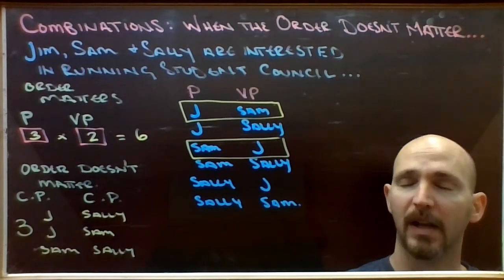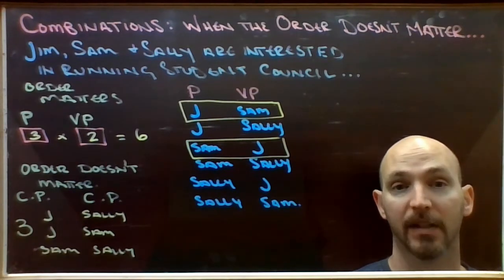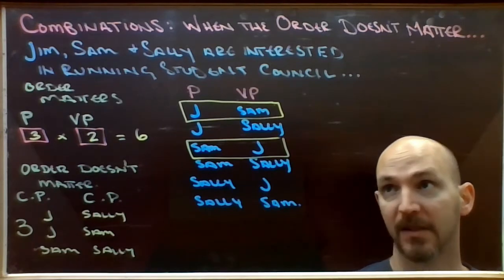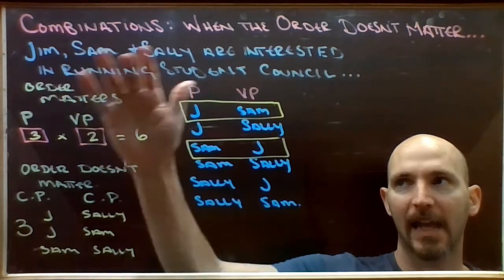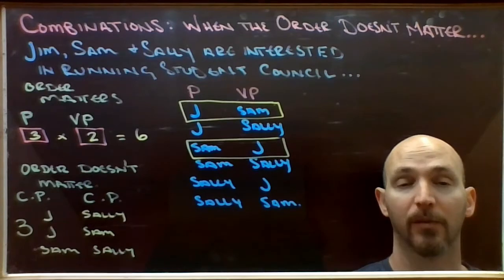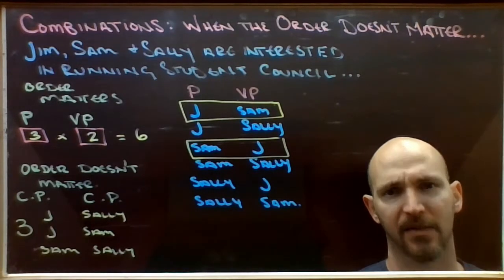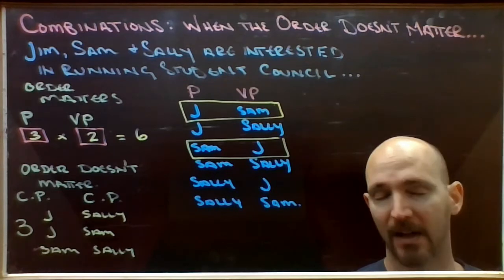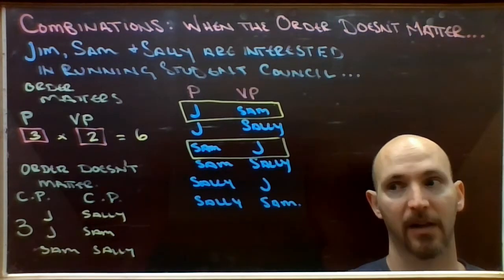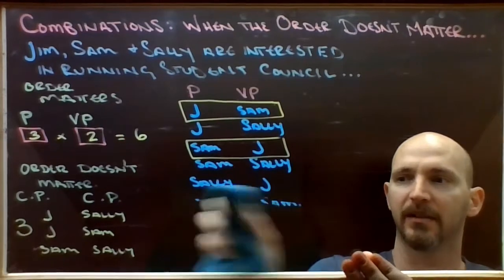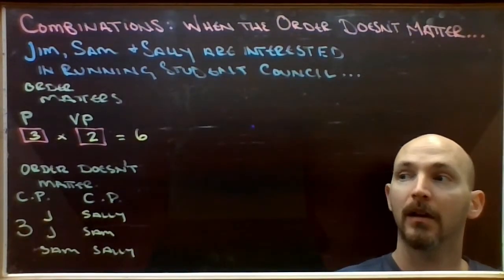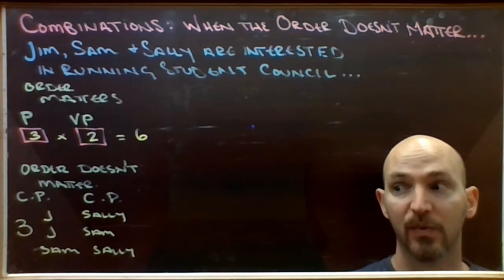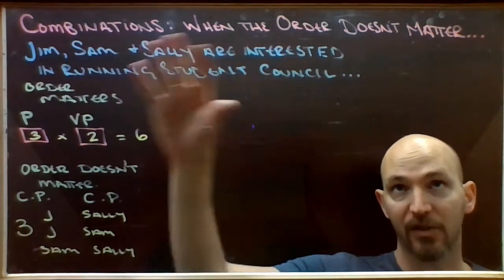Alright, so it would be nice to have a way to calculate this when we're doing counting instead of having to make a list. Because you can imagine, if I had 8 people in the running and 4 different positions, suddenly this list is going to get very long. And like the permutations questions, I don't want to have to do that in order to count my outcomes. So I'm just going to make a little space here. So there must be a way to get rid of the arrangements of the people we choose to keep, because that is the issue here.